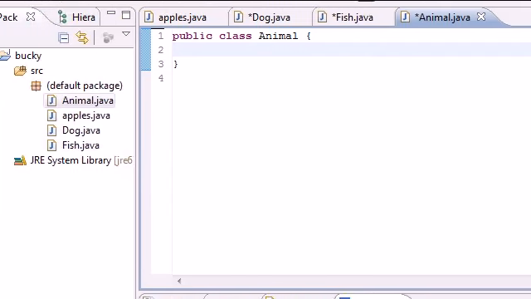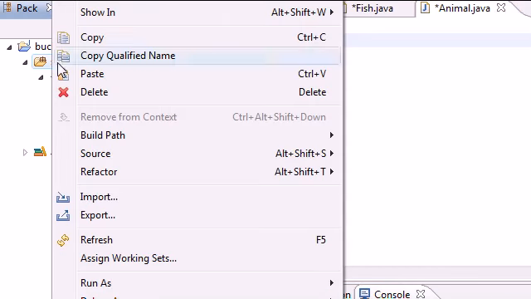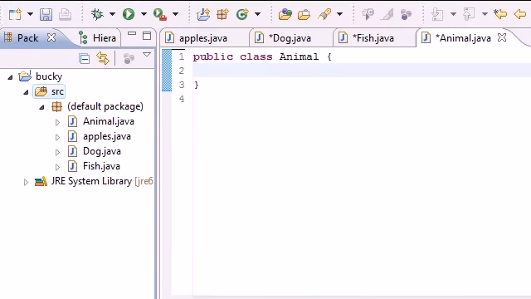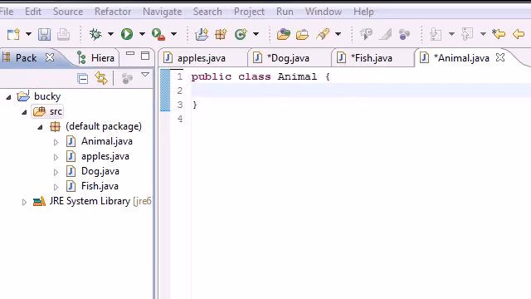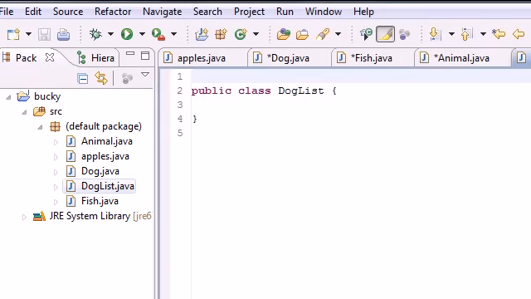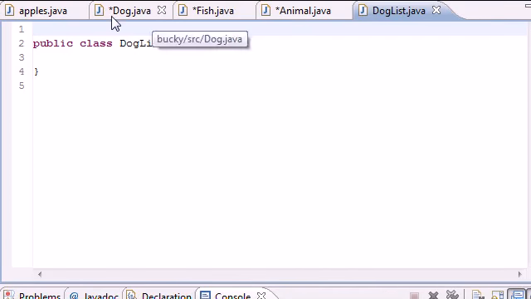The first thing I want you to do is go ahead and under your package, under your source, right click it and click a new class. I know you probably can't see it, so I will move it down. Source, new. Wow, now you really can't see it. But anyways, if you click new and class, you get this thing that pops up, and just go ahead and put dog list or something like that. And now let me move this back, so there we go. Now we have, let's see, 1, 2, 3, 4, 5 classes, and we have this new dog list class.